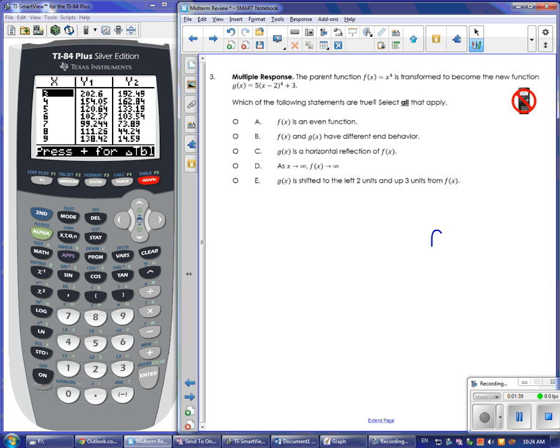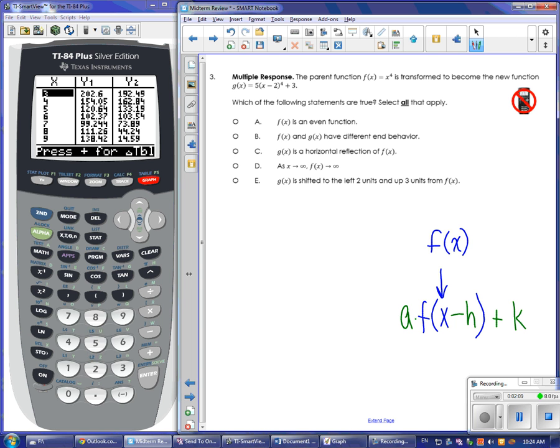So if I have a function f of x and I transform it, I can transform it in 3 different ways. I can multiply by a coefficient, and then I'm going to have my f of x. I can shift by subtracting a value here, and then I can also shift by adding a value here. And so we talk about A, H, and K.